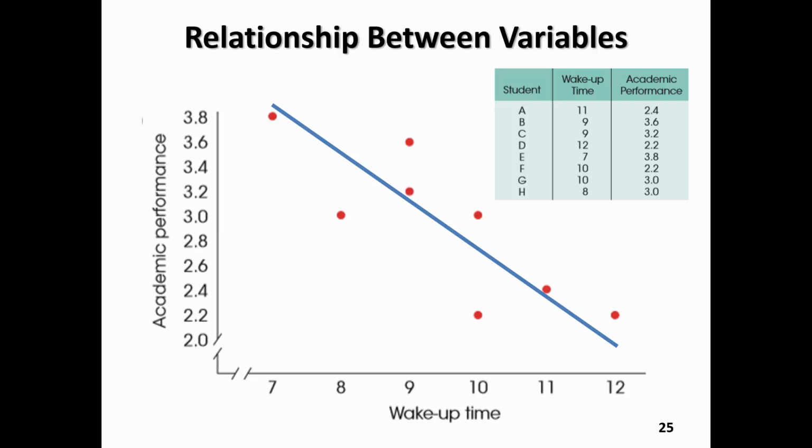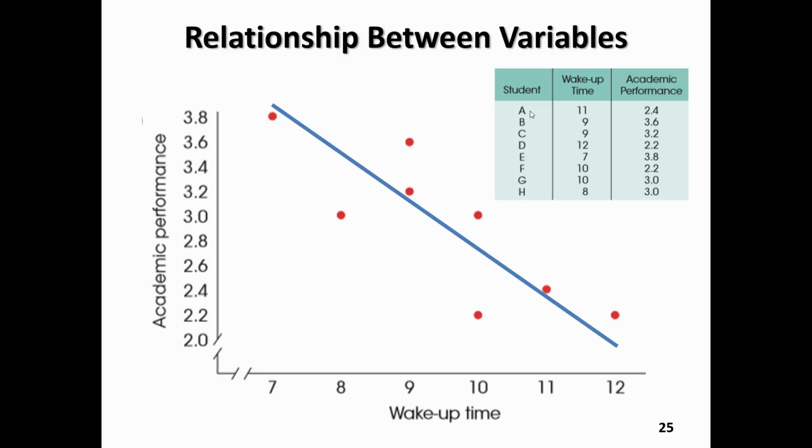In this lecture, we continue our discussion of correlational research with an example. In this particular example, a research study sought to examine if there is a relationship between the time a student wakes up and their overall academic performance. You can see the time here using standard time, and academic performance is quantified as a GPA out of a maximum of 4.0.